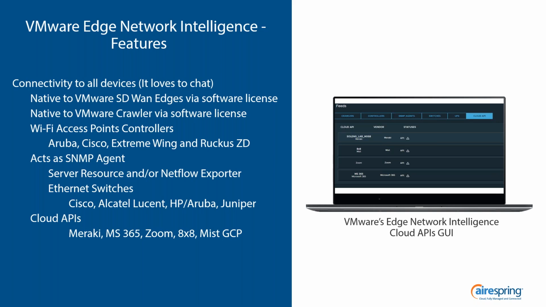By default, I have mine talking to the Meraki dashboard. Oops, sorry, I shouldn't have told that. NetOps might be listening. APIs to Microsoft Teams or Office 365, Zoom, 8x8. One of those guys we resell as well, and has a generic MIST GCP version. It's meant to talk to other machines. Does it very well. A little screenshot of all the different APIs set up there.